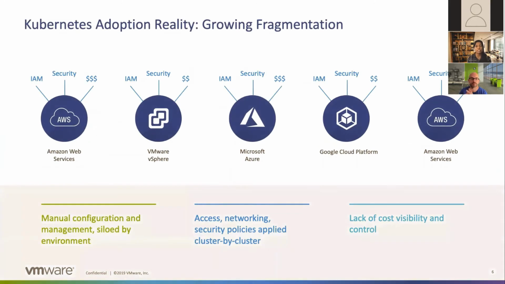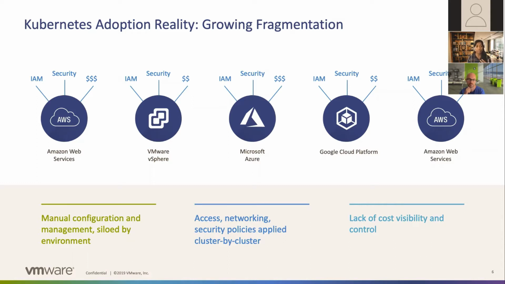As I mentioned a little bit earlier, there is a fragmentation that's happening. The fear of central IT is that you don't want shadow IT popping up because that severely impacts your governance and security capabilities. So what we have here is a variety of Kubernetes clusters that could exist, like on Amazon Web Services, Azure, GCP, and even VMware vSphere. And maintaining and managing this can be very hard.